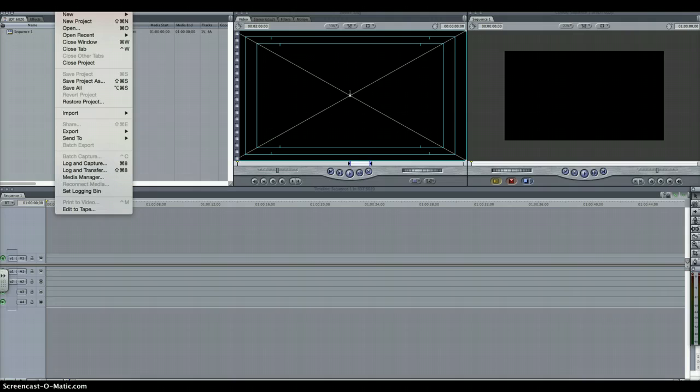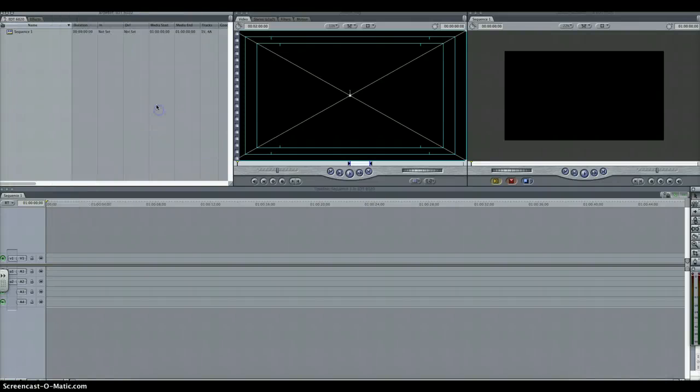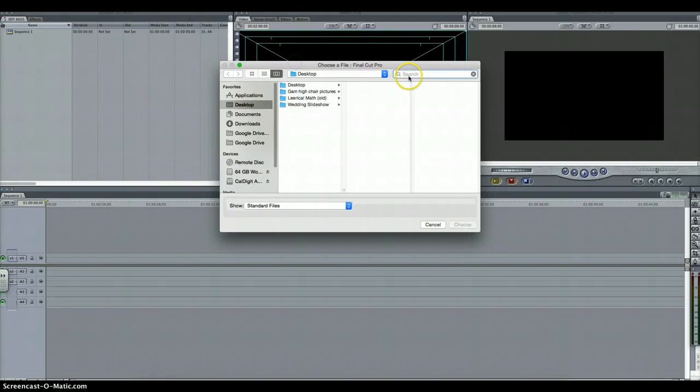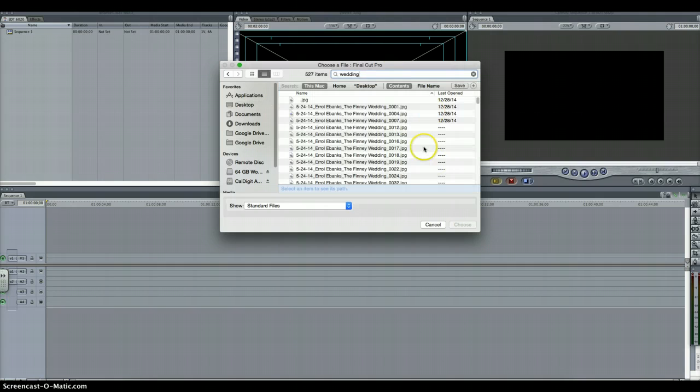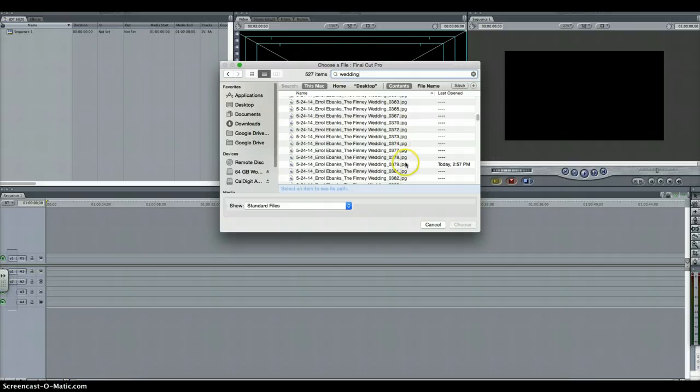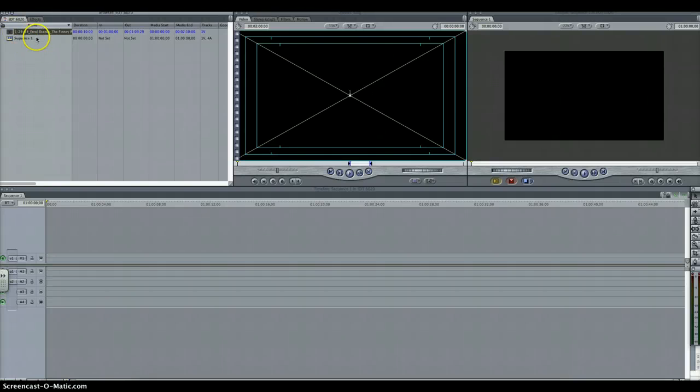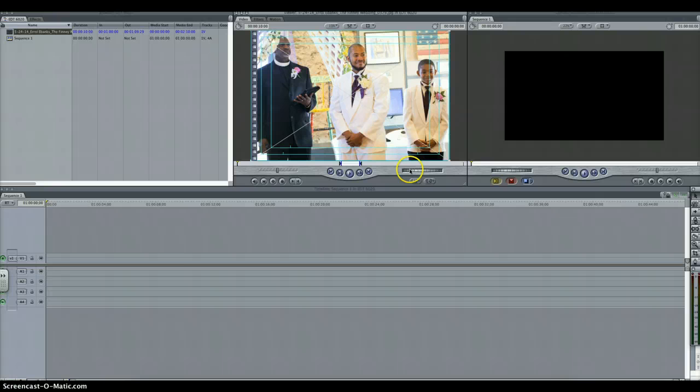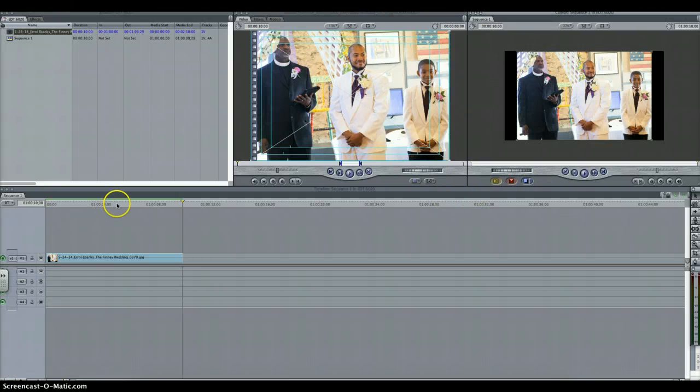Now I need some assets to edit, as far as video, audio, or images. So I'm going to go here to import files, and I'm going on my computer and I'm saying, let's find me an image. Yes, that's a good image. So I just pulled this image off my hard drive on my laptop, and I say, okay, I like this, and let's bring this in. I say, great, okay, I got my image here.